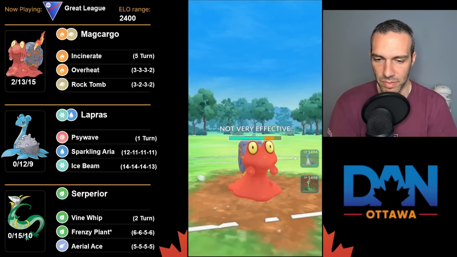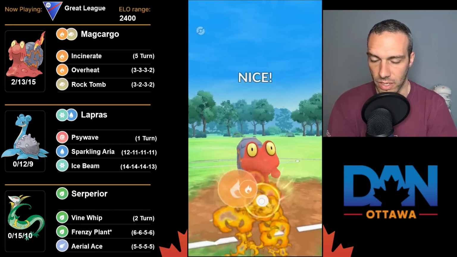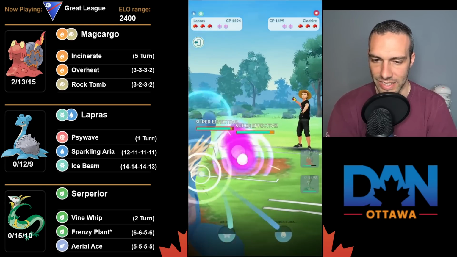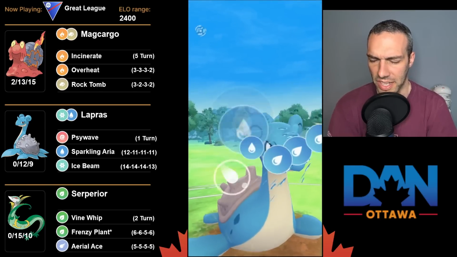Okay, Sludge Bomb. Throwing a resisted Sludge Bomb on the rock, going for the Overheat and bail like last time. They let it go. It lands again. Psywave. Ooh. And it's a Primeape coming into a Psywave user.